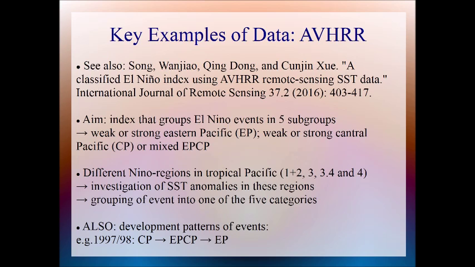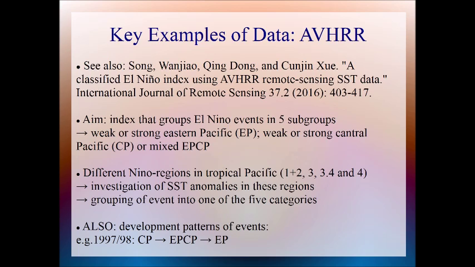For example, the most extreme El Nino event of the 20th century, the 1997-98 El Nino, is classified as a strong Eastern Pacific El Nino. It's Eastern Pacific because the longest duration of 17 months was in the Nino 1 and 2 region, and the sum of the regions 1 and 2 and 3 is higher than the sum of the regions 3.4 and 4. The regions 3.4 and 4 refer to Central and Western Pacific. The event is also referred to as strong because positive sea surface temperature anomalies were found in all 4 regions.